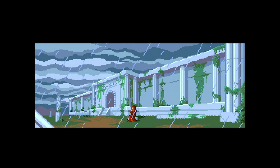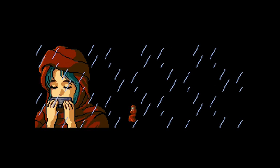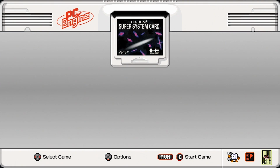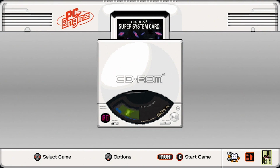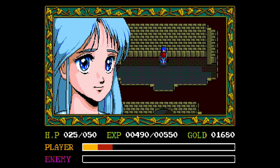Well, the system launched late and never got much traction in the US. One thing this past week has taught me is just how ahead of its time the PC Engine was in Japan. At a time when I was still playing the Commodore 64 and NES, Hudson was starting to release games on CDs with bombastic anime-style introductions, voice acting, and high-quality music.